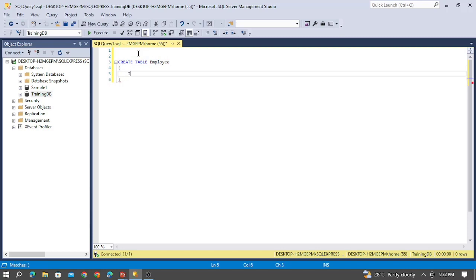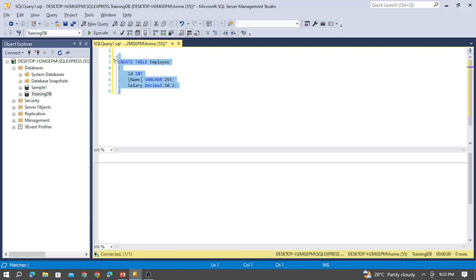I need the ID column as integer, name as varchar, and salary column as decimal of 10,2. Okay, now let's create this table.